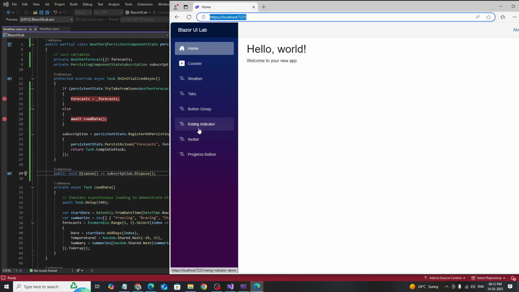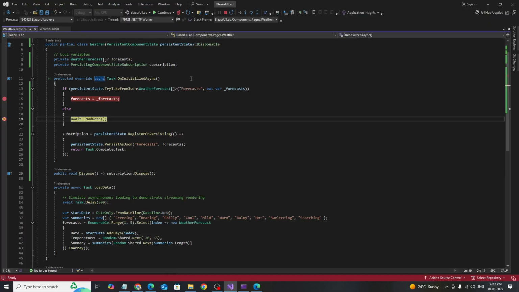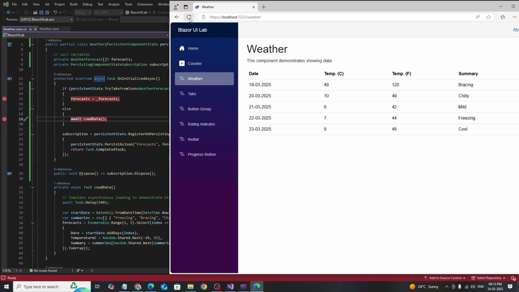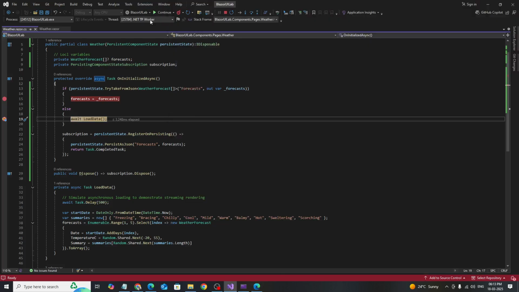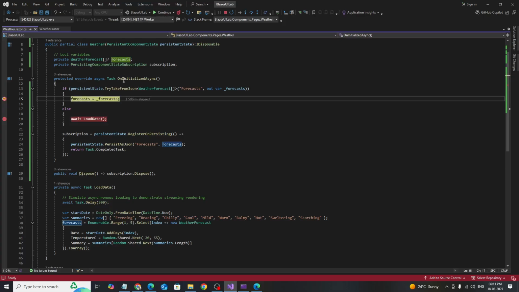So let's go to the weather page. So definitely first time it will load the data because it doesn't exist in the persistent state. And then now I refresh the page, it comes over here, and then second time it doesn't call the load data but gets from the persistent state which we want it to be.